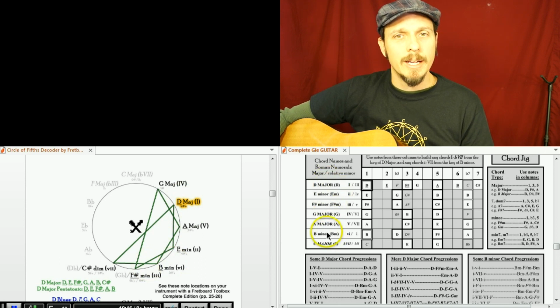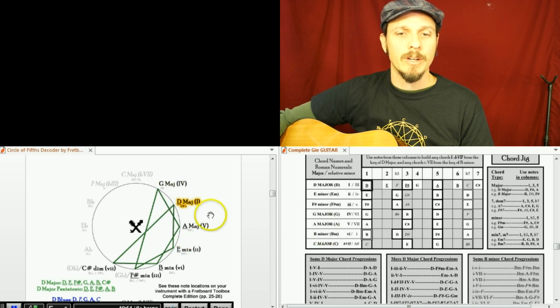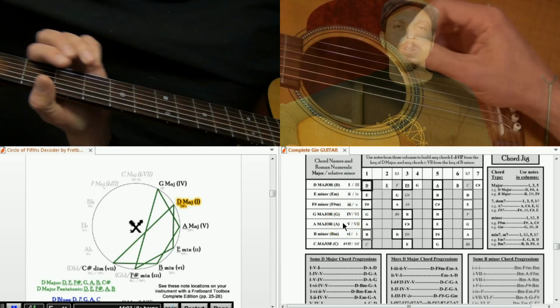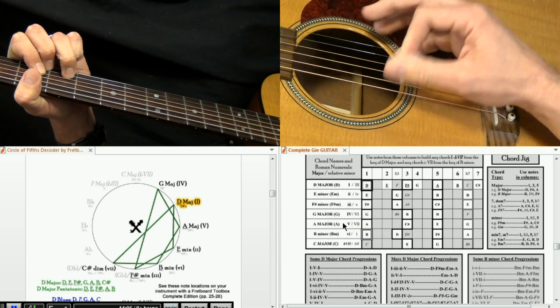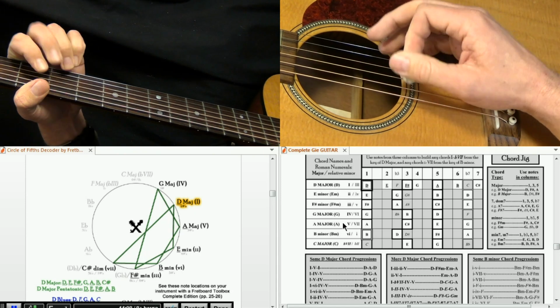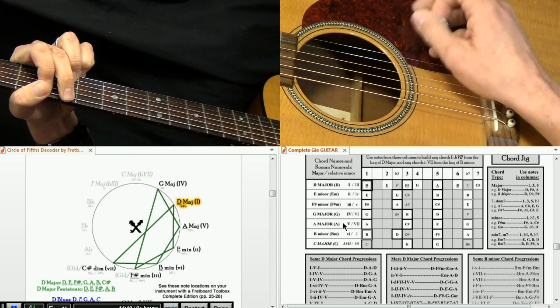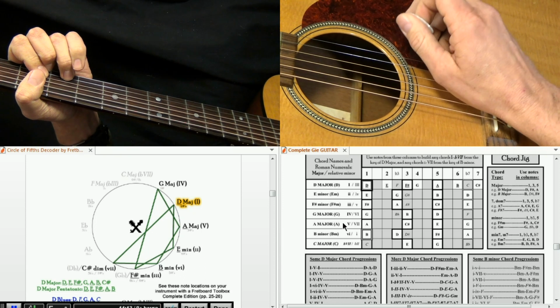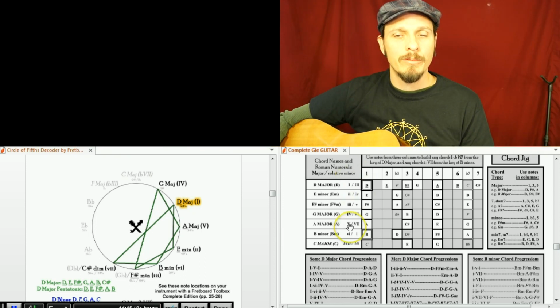And so the cool pattern you can find on the circle of fifths with chords is that your three major chords, what's called your 1, 4, 5 chords, are all right next to each other. So the 1, 4, and 5 chords in the key of D are D major, G major, A major. Those make up a ton of songs. D, G, A, D. So knowing what your 1, 4, 5 chords are is huge in every key, and then being able to see that they're right next to each other is really cool.